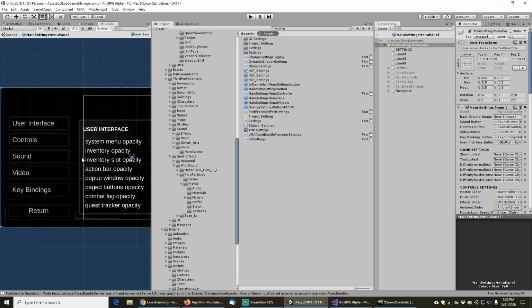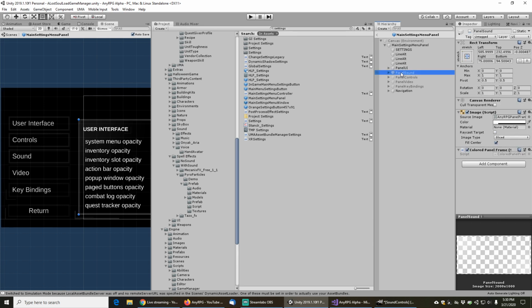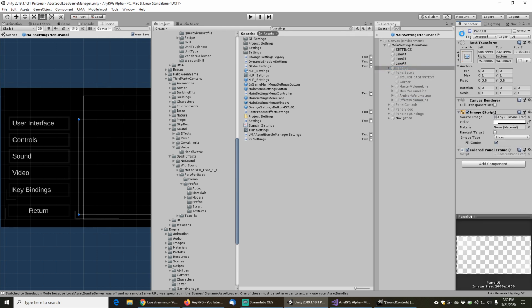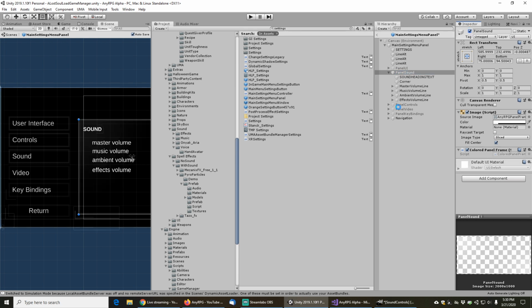This is the correct one. What we want to do is go to the panel sound here, and I'm just going to duplicate the effects volume line twice. Let's just disable the UI panel and enable the sound panel so that we can see this here.